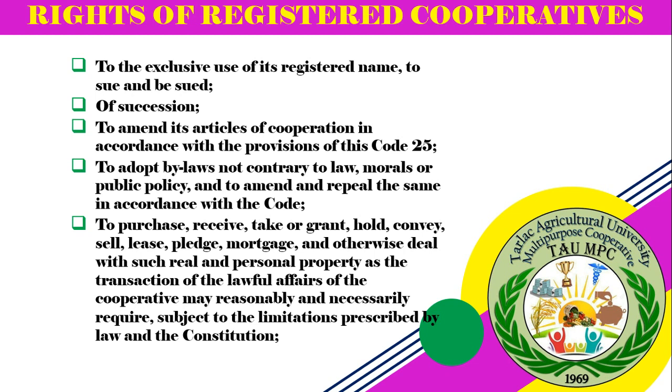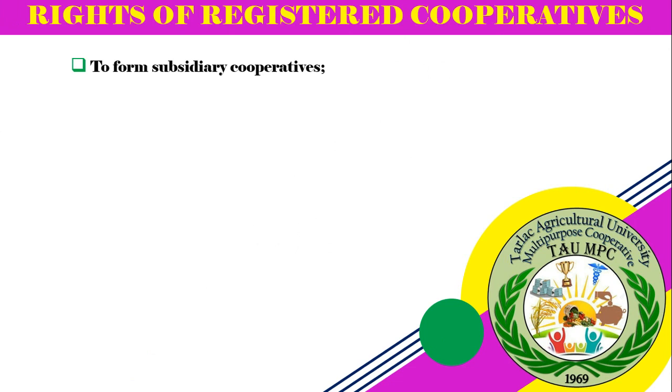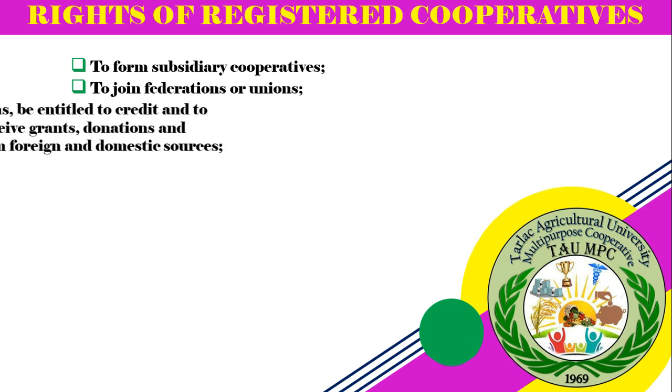To purchase, receive, take, or grant, hold, convey, sell, lease, pledge, mortgage, and otherwise deal with such real and personal property as the transaction of the lawful affairs of the cooperative may reasonably and necessarily require, subject to the limitations prescribed by law and the Constitution. To enter into division, merger, or consolidation. To form subsidiary cooperatives.